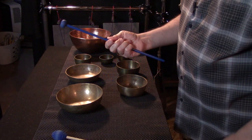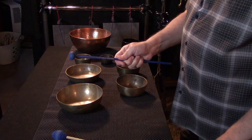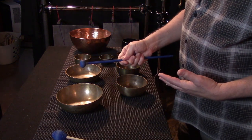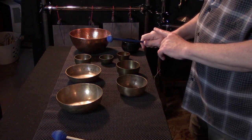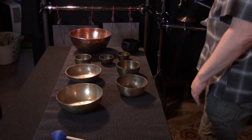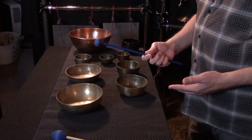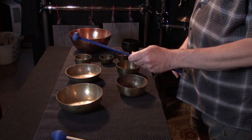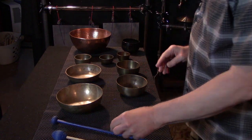And for me, because I played drums for so long, I'm so used to maneuvering the sticks in my hands. It's no big deal for me to go from here to here and back. And it's a very natural motion. I don't have to think about it. It's not like I'm holding my mallet and playing a bell over here, and I come over here and I have to think, oh, I have to turn my hand. No, I automatically do this because this is how I play the things on the table, pretty much. So that's all muscle memory. That's all practice. Just being able to change the position. So that's basically what I do with the bowls.